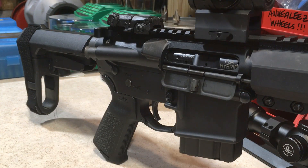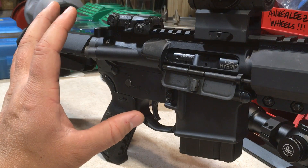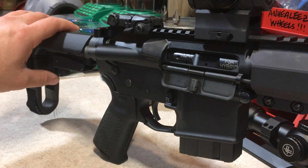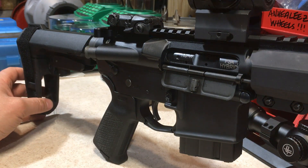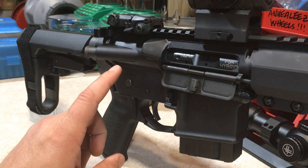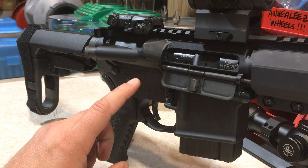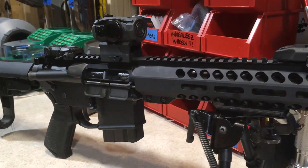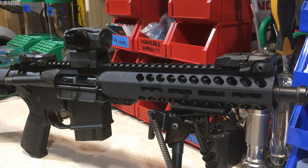If you haven't had the chance to watch that five-part series on the .223 PSA AR pistol yet, in my opinion the SBA3 AR pistol brace is the best that money can buy right now, especially being that it's adjustable. I also changed out the PSA trigger for the Rock River Arms Match Trigger.